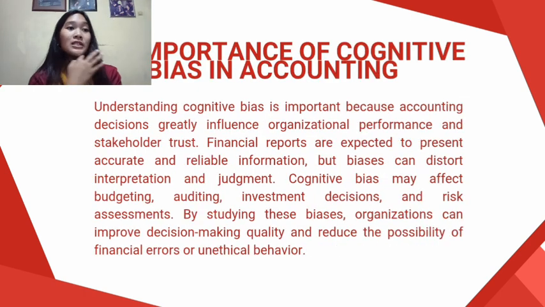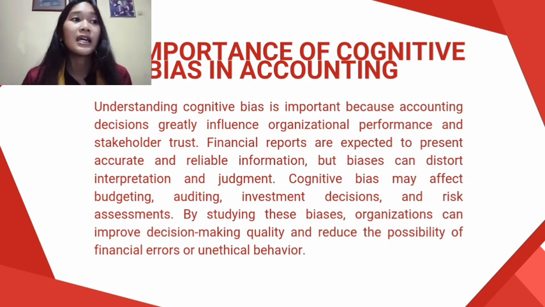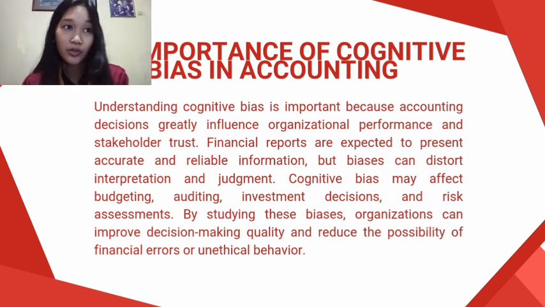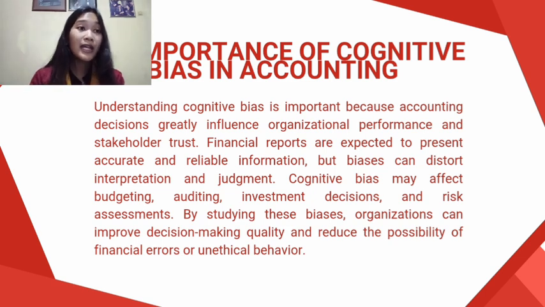And the second one is about the importance of cognitive bias in accounting. Understanding cognitive bias is important because accounting decisions greatly influence understanding about organizational performance and stakeholder trust. Financial reports are expected to represent accurate and reliable information, but biases can distort interpretation and judgment. Cognitive bias may affect budgeting, auditing, investment decisions, and risk assessment. By studying this bias, organizations can improve decision-making quality and reduce the possibility of financial errors or unethical behaviors.